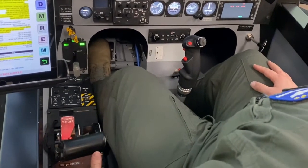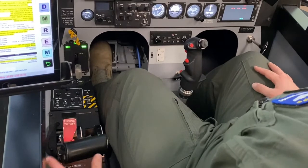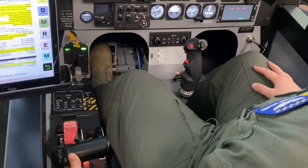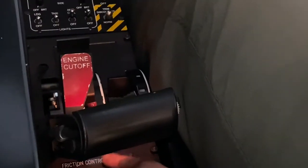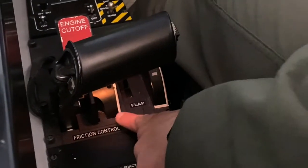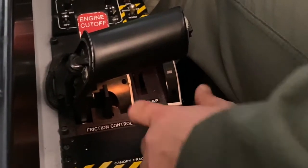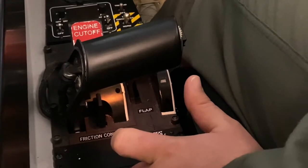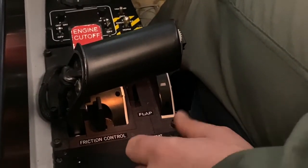PCL, advance, start ready light illuminated. In order to do this, take your left hand and slowly advance the PCL to the start ready position. As a technique, adjust your throttle friction on your friction control just underneath the PCL. If you increase your friction, this might help you in the fine motor control it takes in order to set start ready on the T-6 PCL.